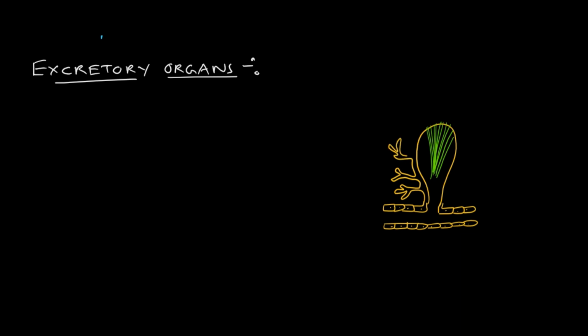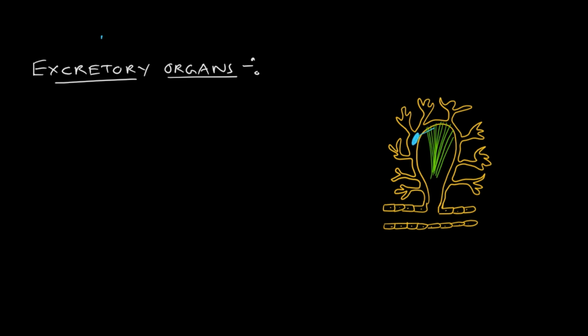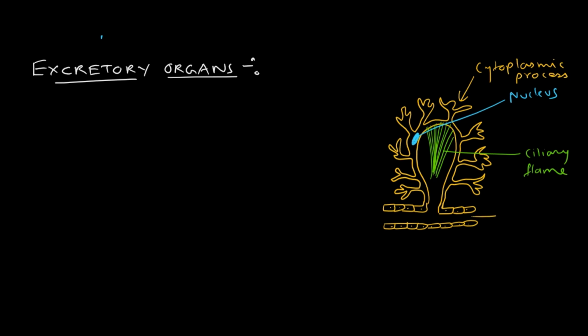This is the diagram of a flame cell. Although it is not given in the NCERT as such, it is interesting to see that the cell has its name because of its appearance, which looks like a flame. Now these cells are present in organisms of phylum Platyhelminthes, the same phylum which includes your tapeworm, planaria, etc. There are certain microorganisms as well, such as rotifers. Even they possess this type of cell.